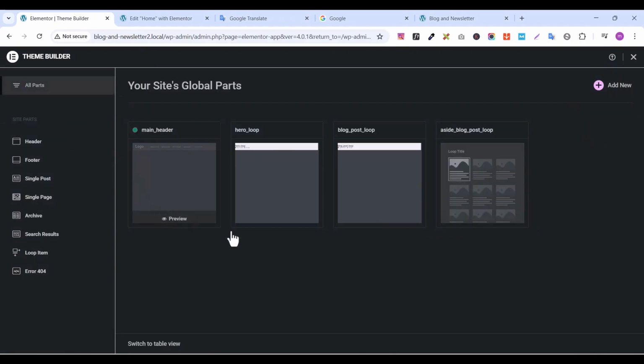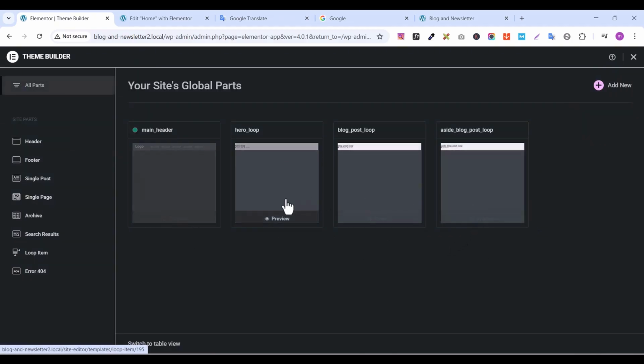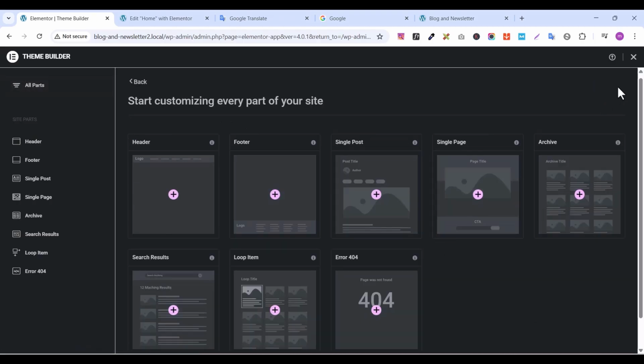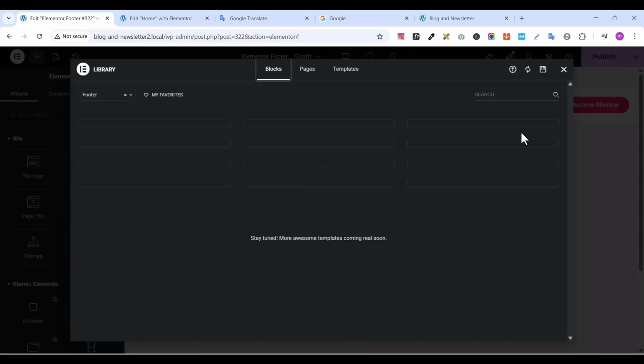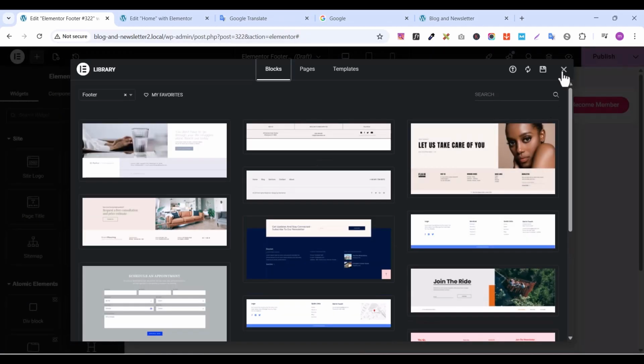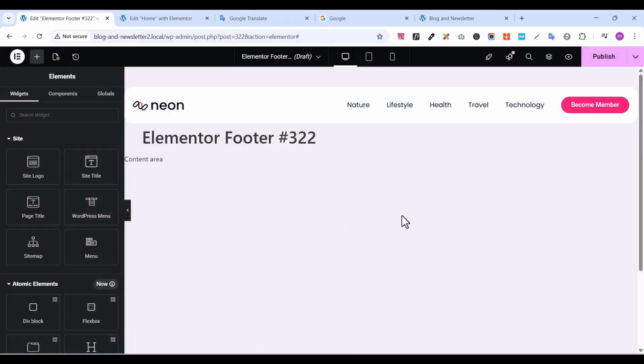And this is all the templates that we created. So we need another template called a footer template. Let's click on Add New, which is going to take us here, and you can see footer here. Click on footer and our template is going to be created for us. Elementor and WordPress are going to give us some pre-made templates which we don't want. So let's close it and we are going to create our own from scratch. Here it has given you a generic name.